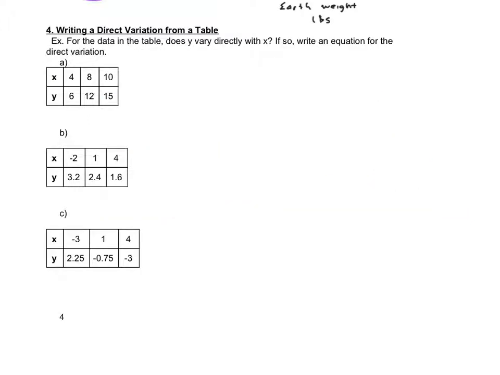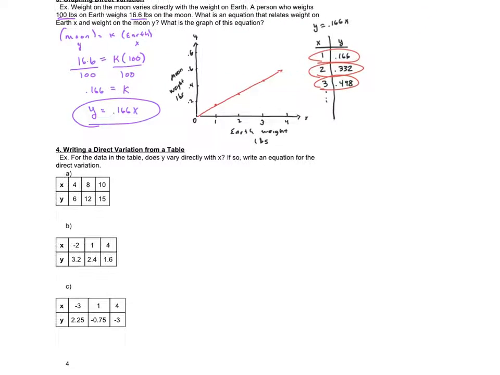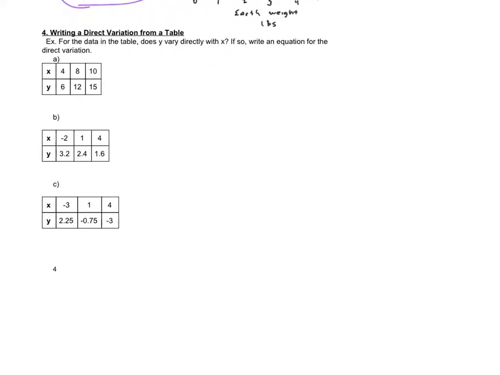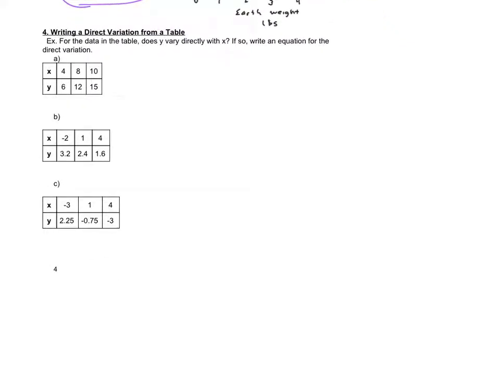As we continue with direct variation, now looking at a table, we created a table right here in order to graph. And that constant of variation, we might see that as we went up one in x, we went up 0.166 in our y value. Our constant turned out to be 0.166. So I'm going to be able to determine that direct variation by looking at my table. And I know that my direct variation is going to be the relationship of y to x.